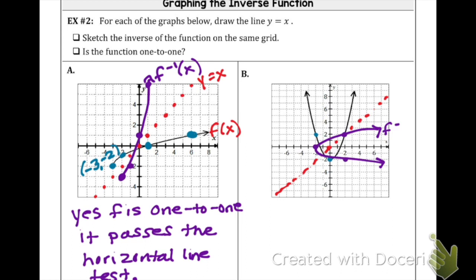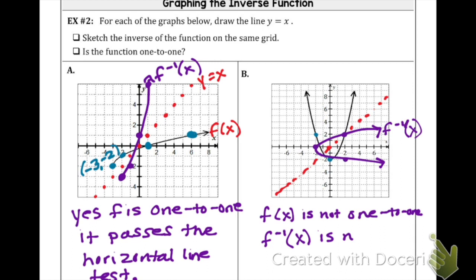So here is f inverse of x, which is not a function, right? My vertical line test, remember we use the vertical line test to determine if something is a function or not. It doesn't pass the vertical line test. My original function did not pass the horizontal line test because it's crossing twice. So we will say f of x is not 1 to 1. The inverse is not a function. Or we could just say simply it doesn't pass the horizontal line test.